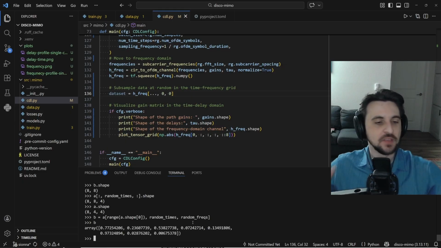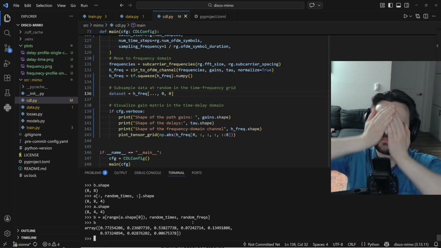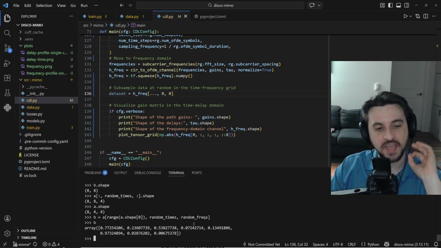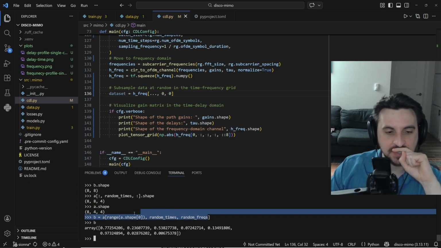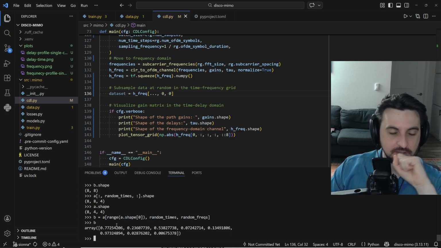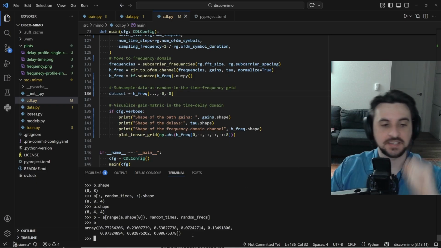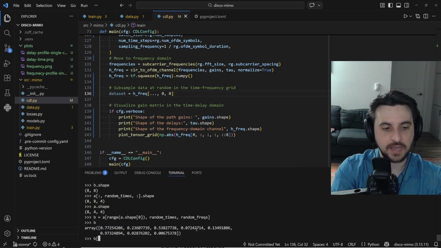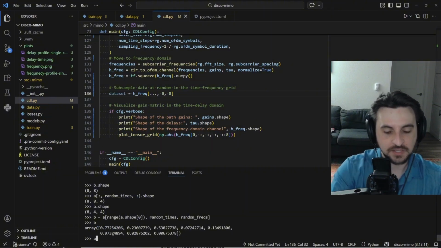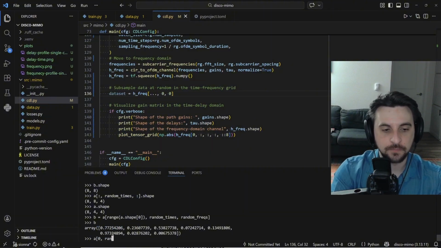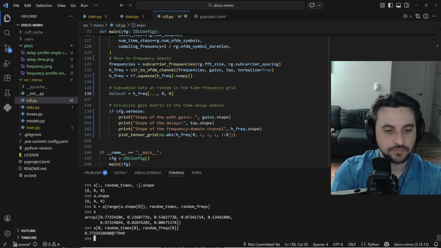Yes, okay. So the way NumPy works is if you index all the axes with indices of the same shape, you can jointly index in the tensor. Now if I look at the first element I picked is 0, 7, 7. But this should also be A0 random times 0 random frequencies 0. It is.